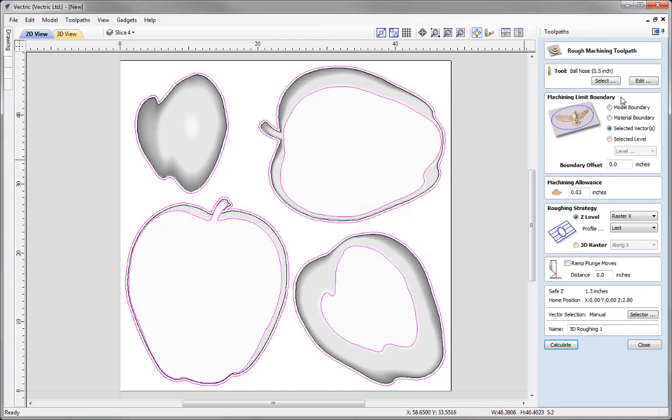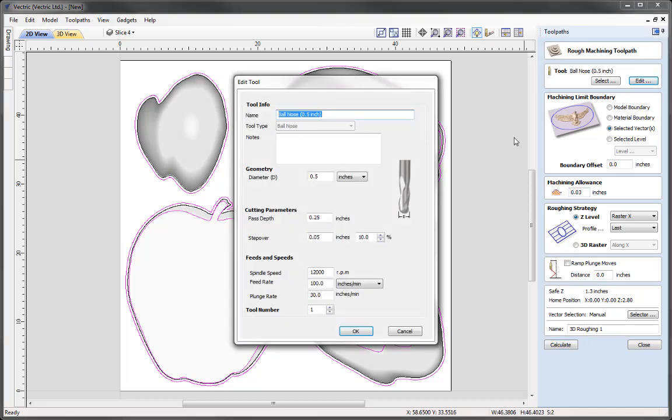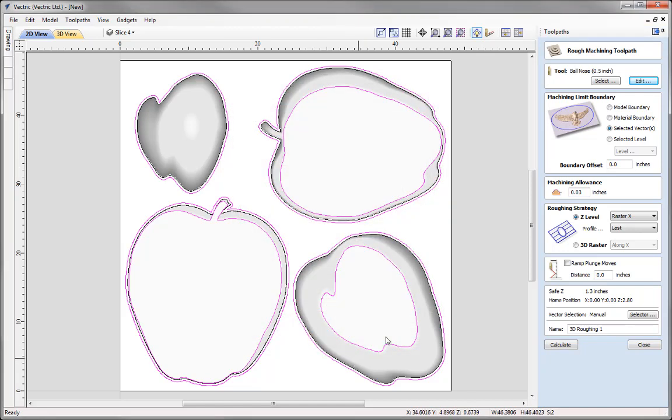To edit the settings for this particular toolpath, I'm going to use the edit option here, where we could just look over the pass depth along with the step over. So I'm going to alter the pass depth. I think we can safely go up to 0.3 here, and then for the step over we're going to increase that to 40%. As we are doing a roughing pass here, I'm able to increase that. So I'll go ahead and press OK.